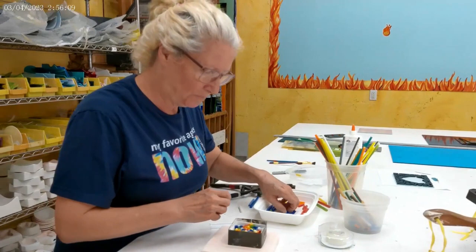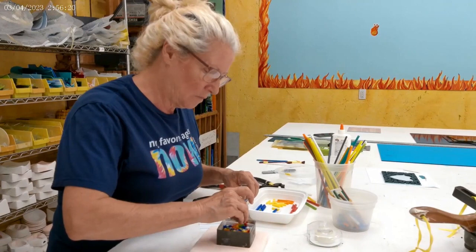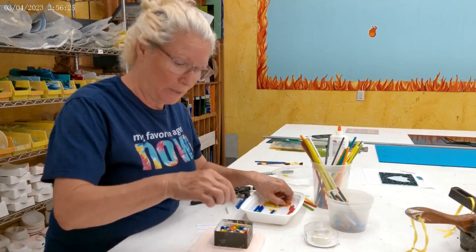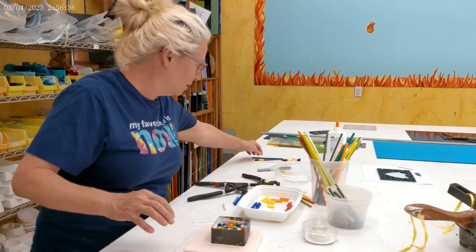There's no blue over here, so I'm gonna stick a blue. I wonder if tweezers would be helpful for this. Probably. This is kind of fun. You know those little games they have where you put the pegs in? It's kind of like that. There's a lot of blue there, so let's tuck a purple in. Now I want to make sure that I don't scratch the mold here and ruin that nice coating I have.